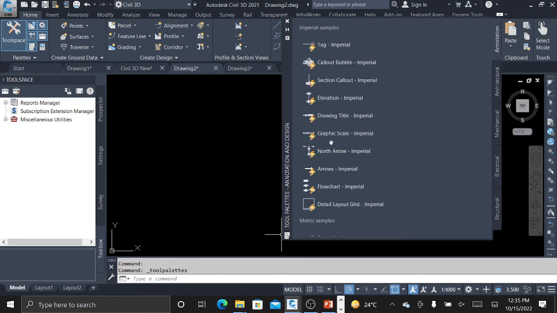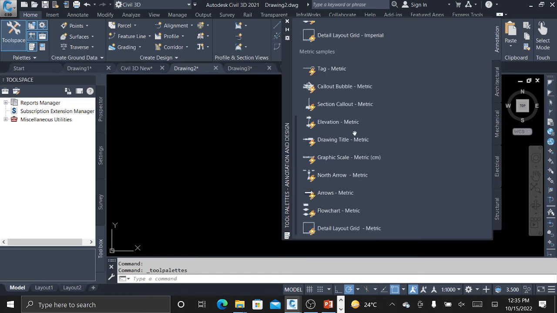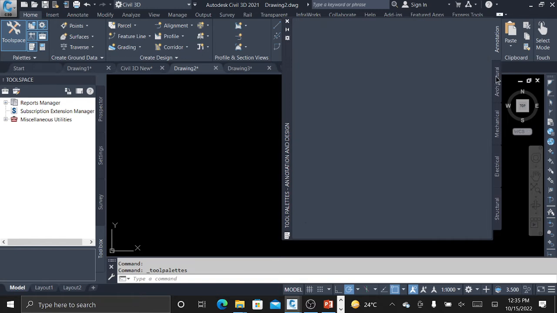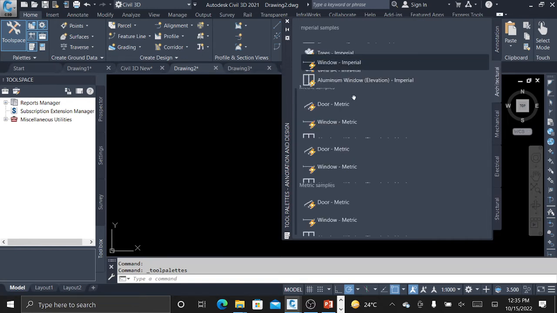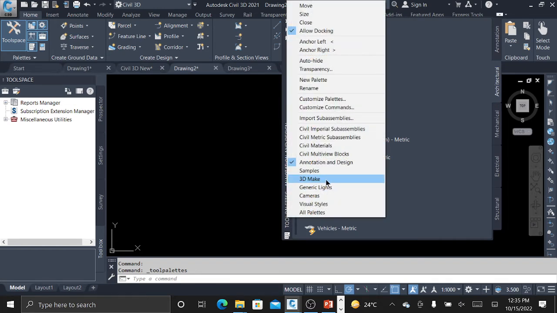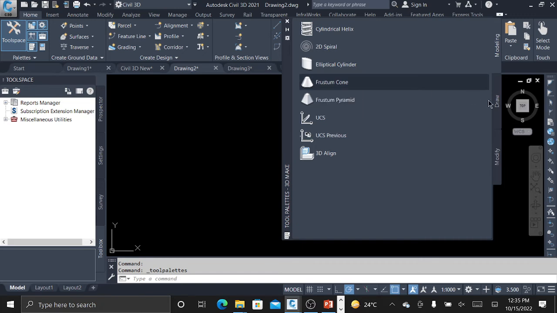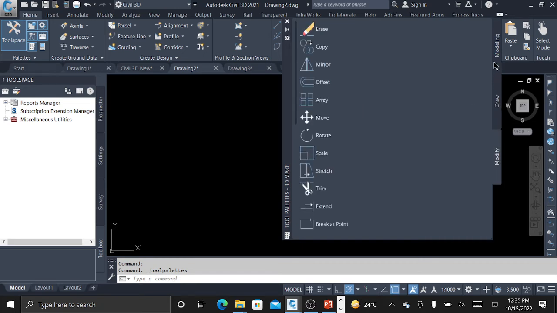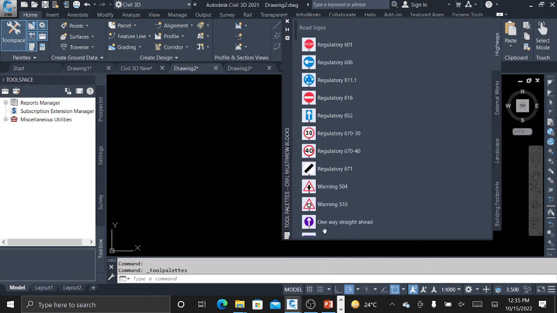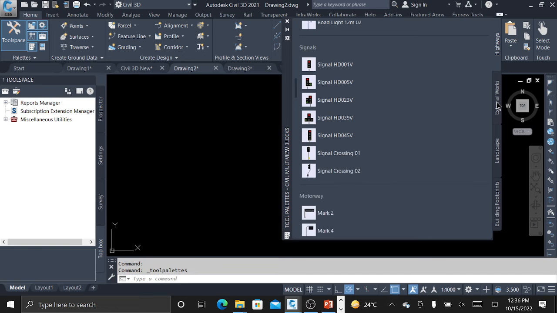We have for annotate and design, in case you want to add in a few things, for those that use different instruments for highlighting, say, doors and whatever, but this could be for architects. Then we have 3D marks for drawing, arcs, modify. There's one that is a bit more crucial. I think it's this one. This one has road signs, in case you're trying to place road signs.